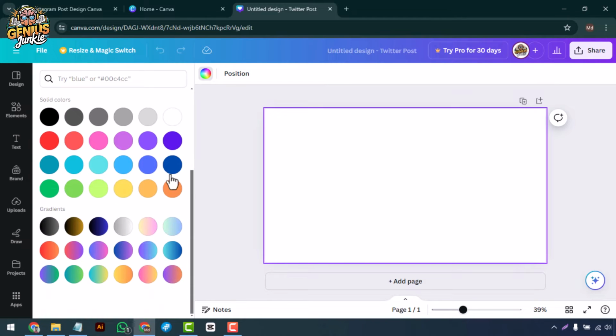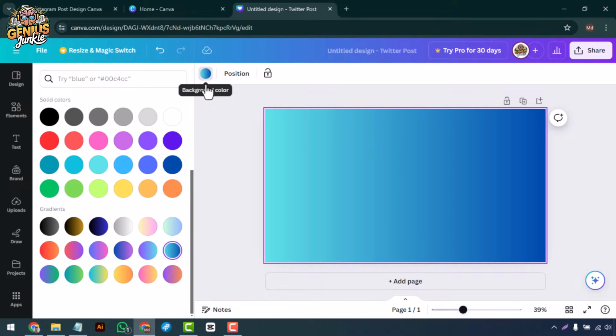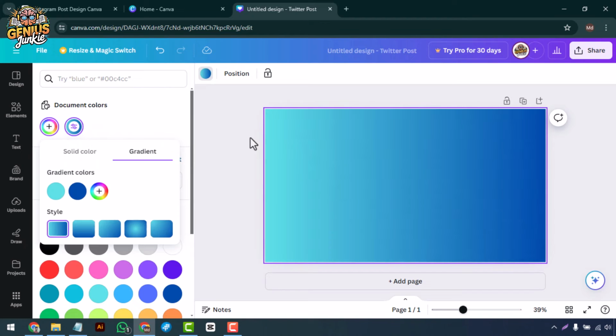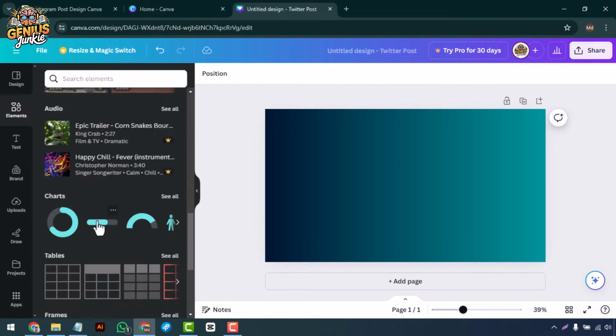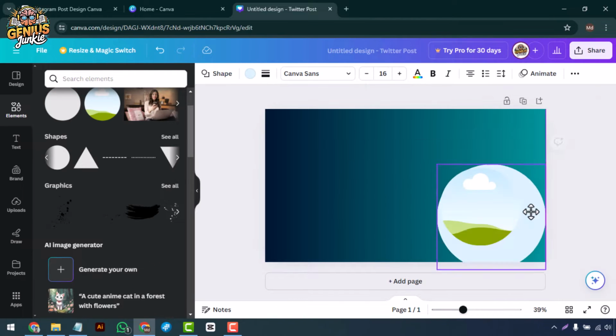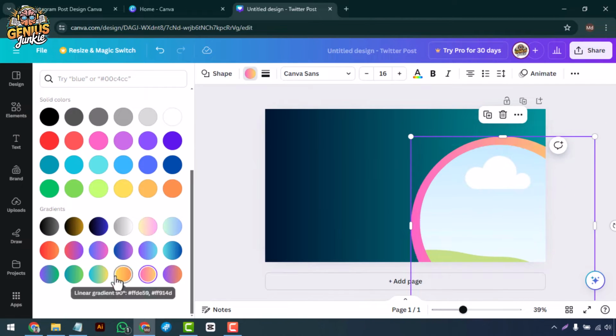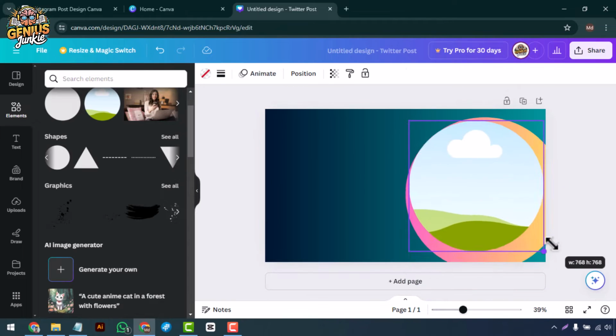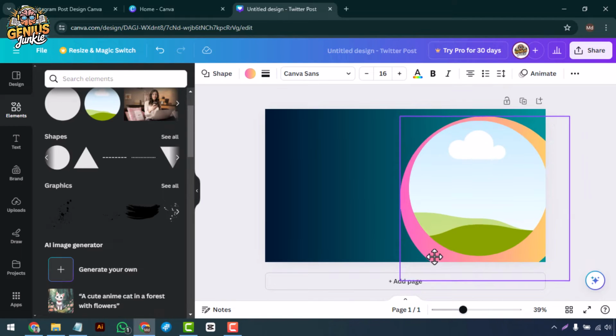Let's begin by setting a background. Click on the background and choose a color that matches your brand or the message you want to convey. You can also upload a custom image or use one of Canva's free photos. Let's add photo frames and find a best photo to match your design. You can adjust them to make it look just right.